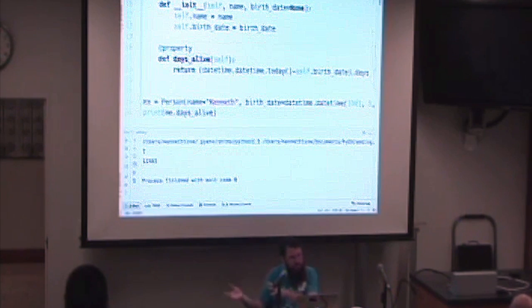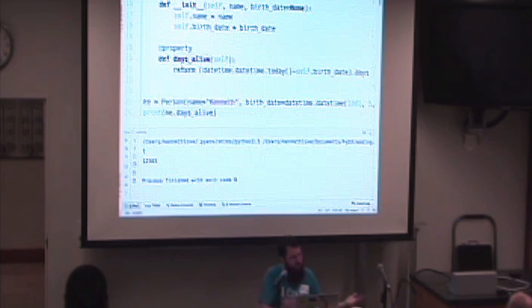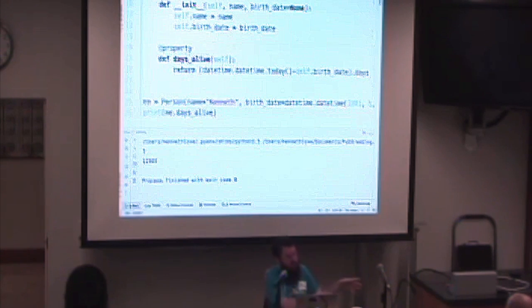So it's a method that pretends to be an attribute. Okay? I can't call it. For all intents and purposes, it's an attribute. So that's handy when you have something you need to calculate. Basically, that's the idea. I have an attribute. I want it to be an attribute, but I have to calculate it. I have to do something with it to get it. How do I do that? I make it a property.